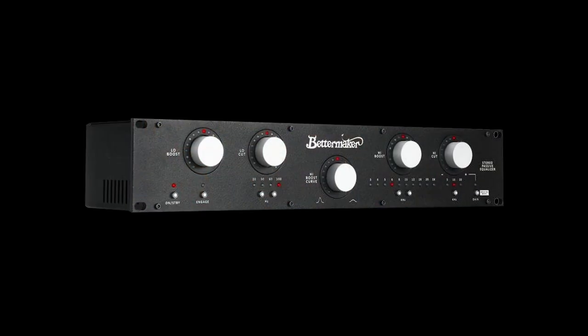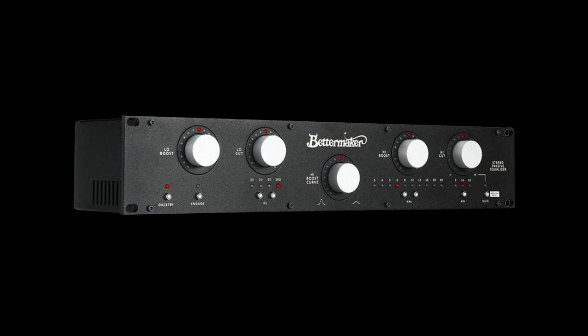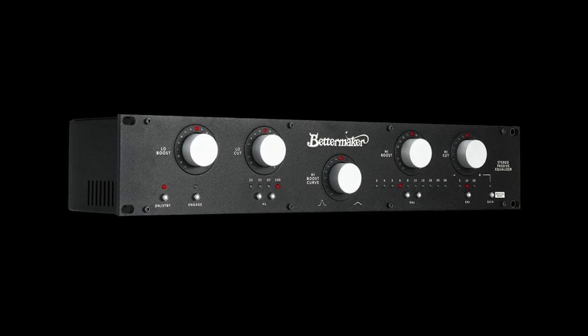In the case of the BetterMaker, it wouldn't be a single frequency, but more of a narrow band of frequencies. I do like the way it looks with all the blinky lights — it's easier to view at a glance where things are set. I'm not going to do an in-depth review of how this can be used in your mixing or mastering chain, but suffice it to say, I do think it shines as a mid-side processor on your mix bus. Mileage will vary depending on how you apply that.